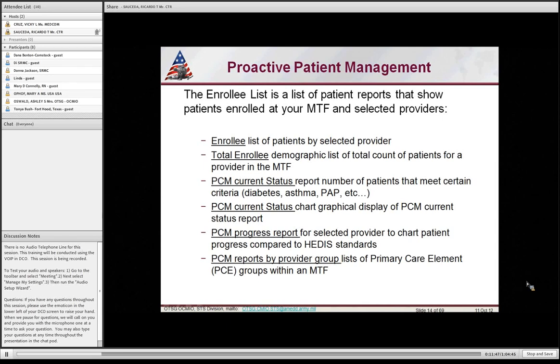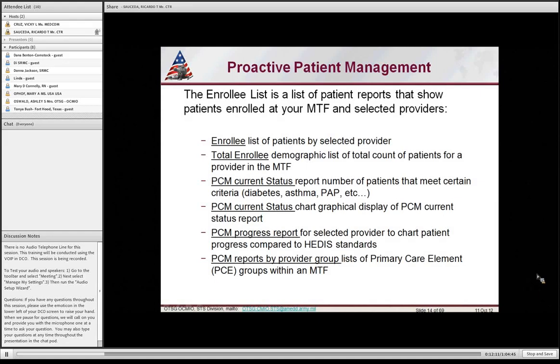It just keeps track of what's going on with your patients statistic-wise. PCM reports by provider group is exactly that. It lists primary care element groups within the MTF, all the patients, like health team Echo, health team Delta, and so forth. It keeps track by provider group versus provider.